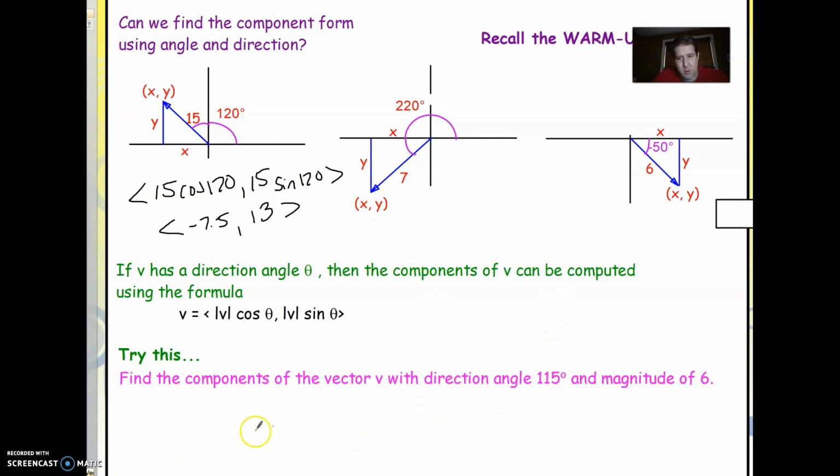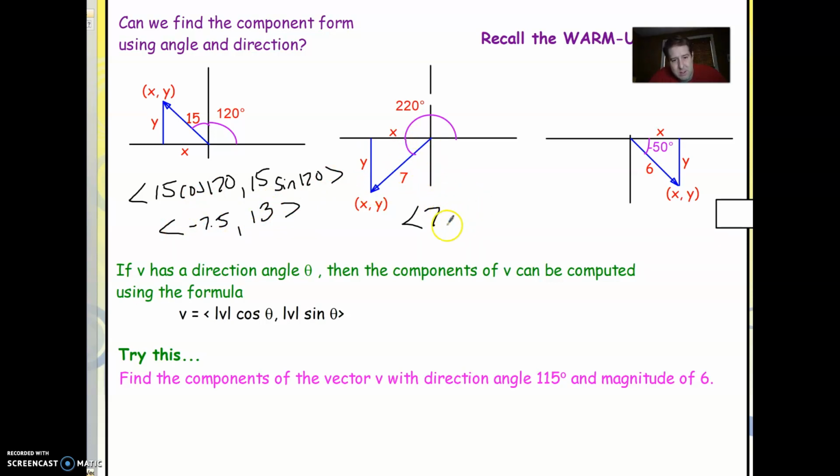Once again, I'm already at 12 and a half minutes, and I only have a couple minutes left, so I'm going to move on. Find the component vector in the direction of 115. Actually, I'll do one more of these, and I'll skip this one. By the way, this makes sense because you're going negative 7.5, so it's going to the left, and it's going up 13. So I just want to make sure that it does make sense in the end. The fact that it's negative, comma, a positive means it's going to be in quadrant 2.